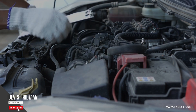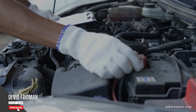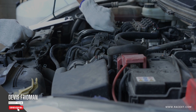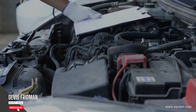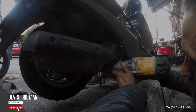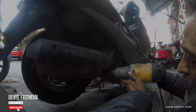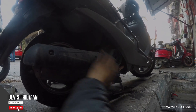As you can see, there is no definitive answer to how long it takes to change brake pads — it depends on many factors that can change from case to case. However, as a general rule of thumb, you can expect to spend anywhere from 30 minutes to 2 hours per axle for changing brake pads, depending on your skill level, tools and equipment, vehicle type, brake pad type, and working environment. This is just an estimate based on average times across different sources and scenarios. Your actual time may be shorter or longer depending on your specific situation and preferences.